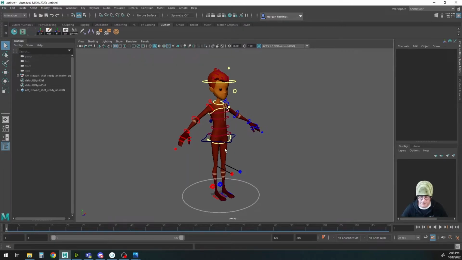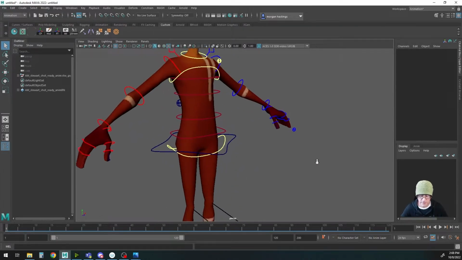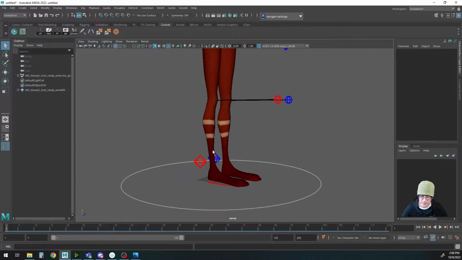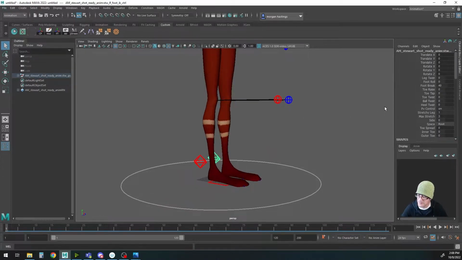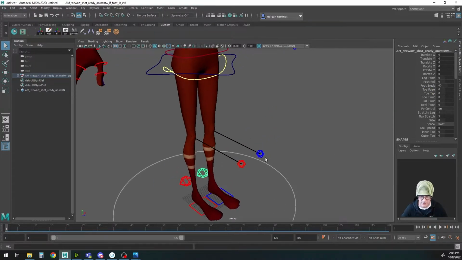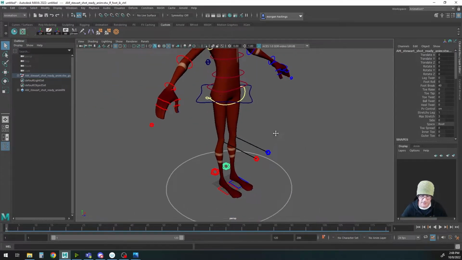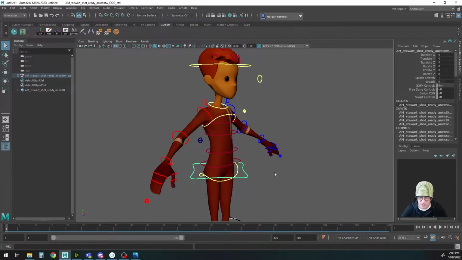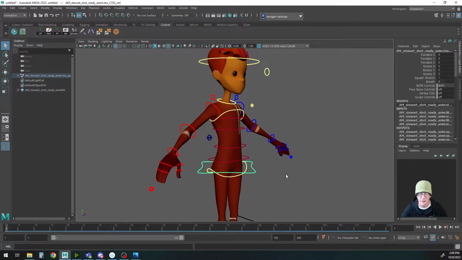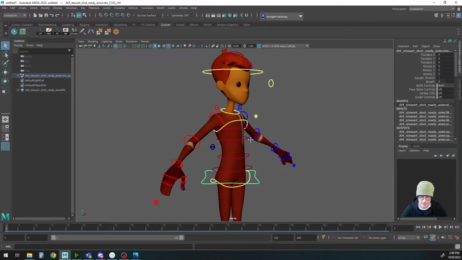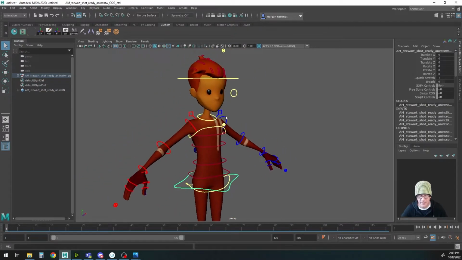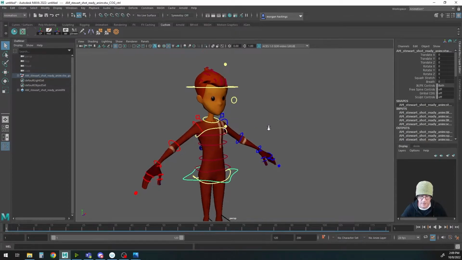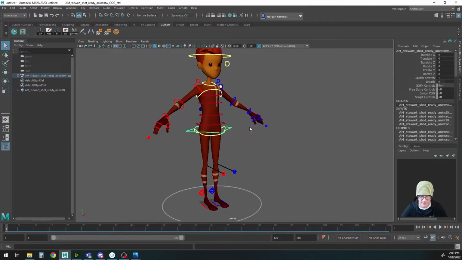So like the ultimate walker, a lot of these controls are very similar. He has the little prisms behind the feet with foot brake, toe raise, foot roll, etc. The aim locators, and also the center control shape. But the addition is the hands and the head, and you can also make his eyes blink and all that. So there's some neat stuff.